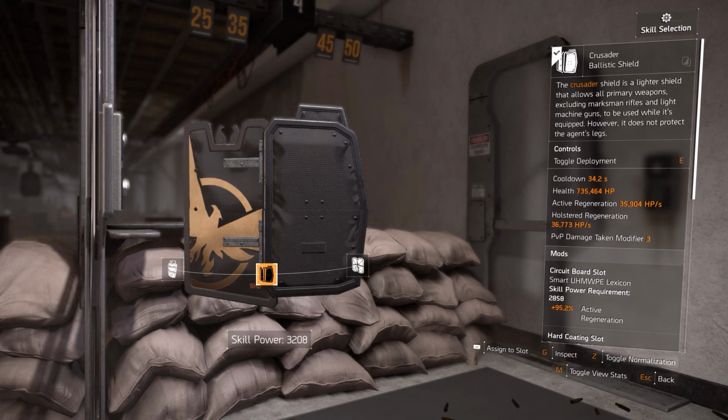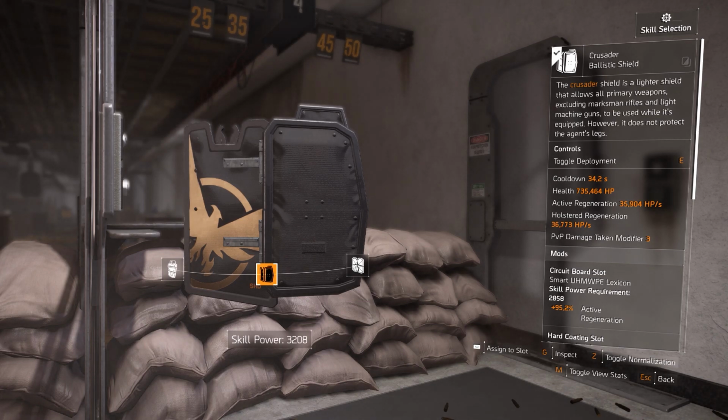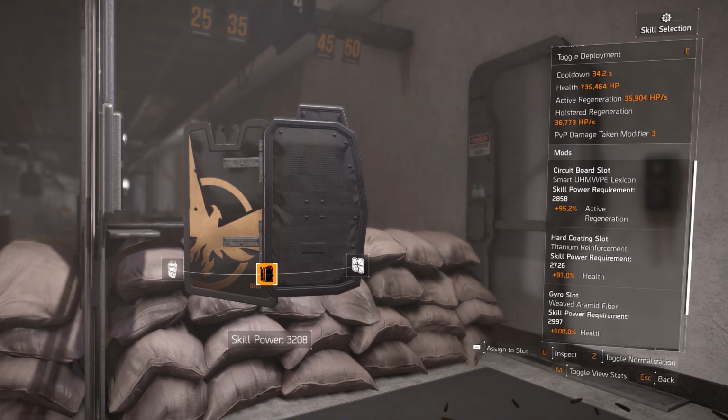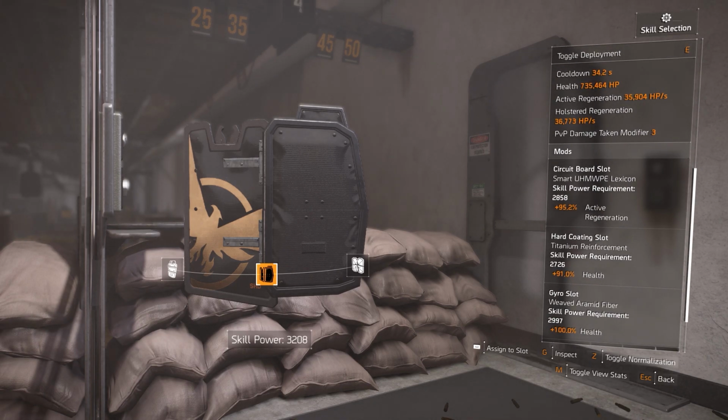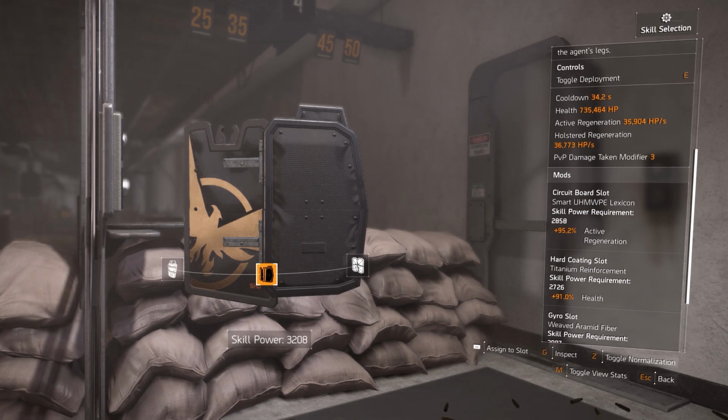I do recommend using active regeneration, so while you're holding the shield, it's going to be constantly refilling its shield health, rather than just having a full million, however much health you have here. So with this, we've got the circuit board slot, active regeneration at 95.2%. We've got the titanium reinforcement, 91% health, and then we've got the weaved aramid fiber, 100% health.